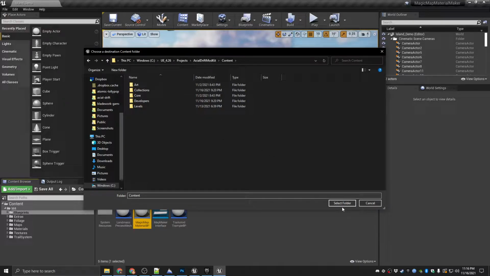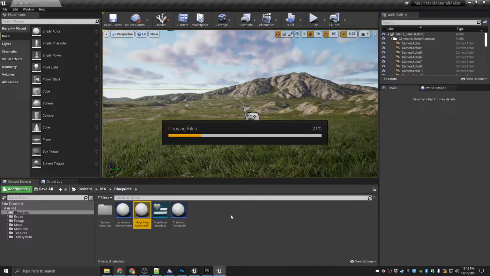So just hit select folder, and it takes a little bit, but not too long actually.